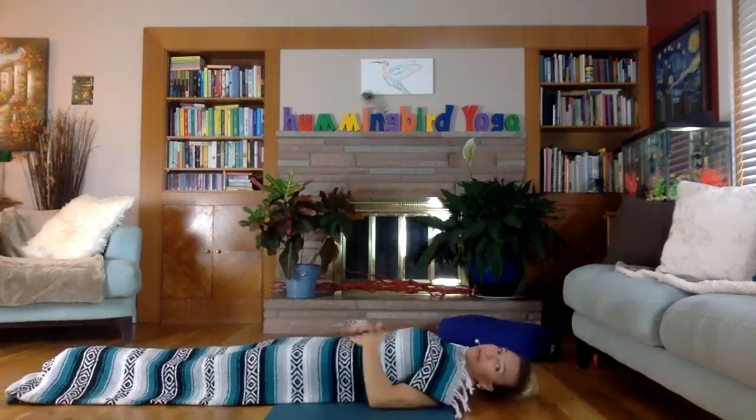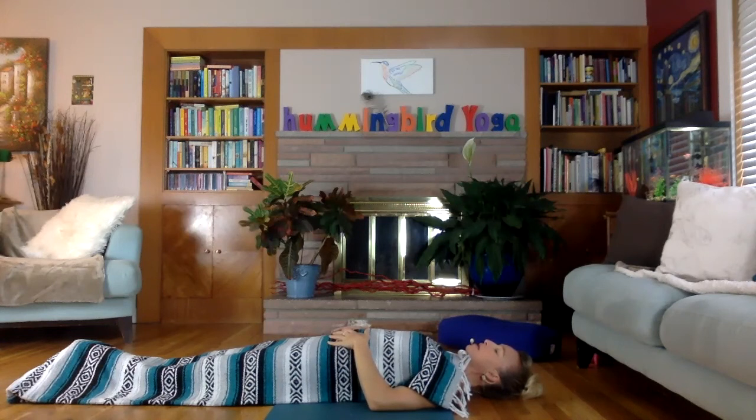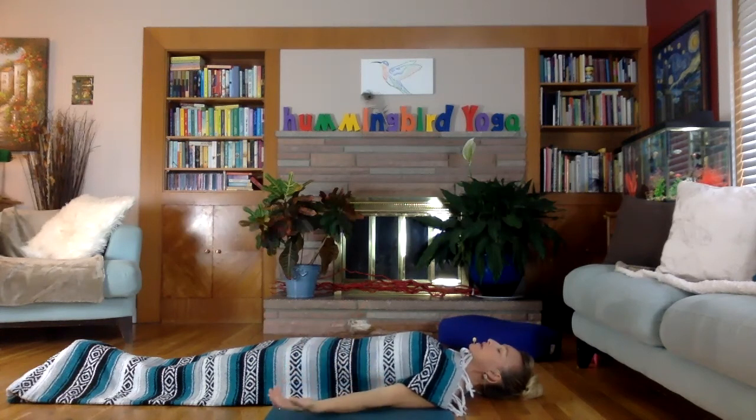If you want to, you can put your hands on your belly and notice your belly coming up and down when you breathe. When you inhale, expand your belly. Exhale, draw your belly button towards your spine and get all the air out. Maybe you can envision a big hot air balloon. Imagine your belly is expanding like a hot air balloon. Big, big, big belly. And exhale, sigh it out. And just release your hands at your sides.